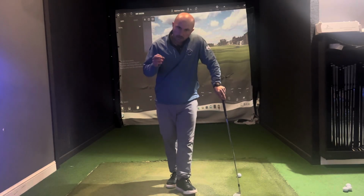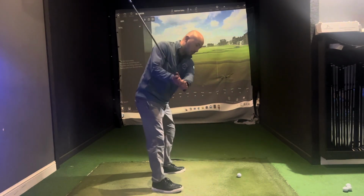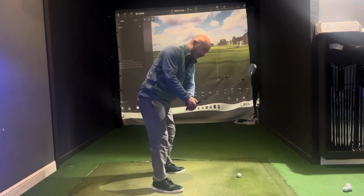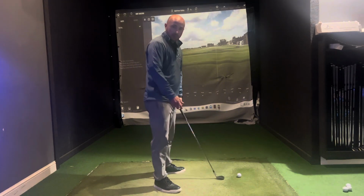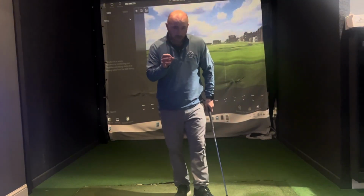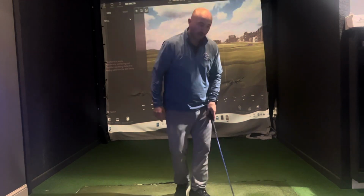Are you somebody who gets the club steep on the downswing, where perhaps that club gets in a very vertical position, gets outside the hands? We know what happens there. Quite often that dreaded slice comes from there. Today I want to draw upon one thing that a lot of the great golfers do, and it's how we move the right elbow in the golf swing.